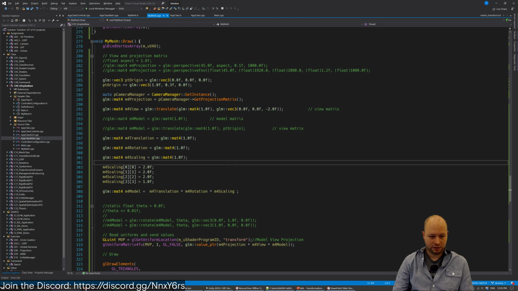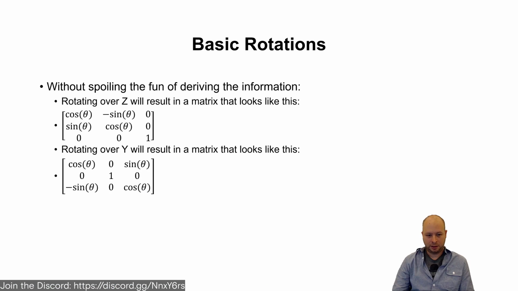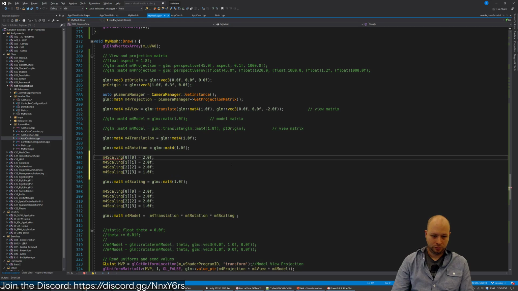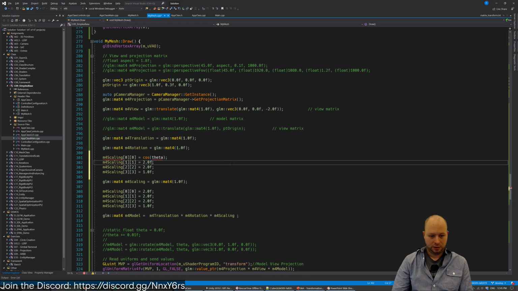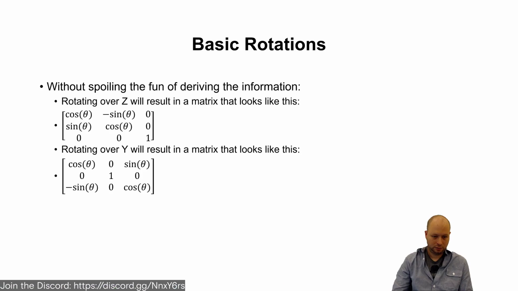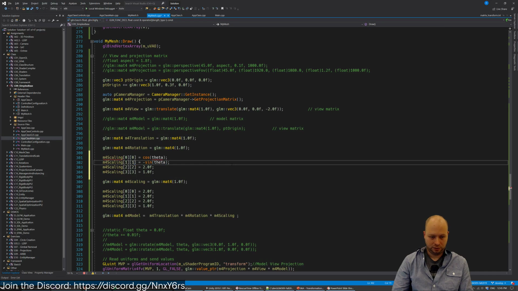So as you can kind of see here, you'll notice that it's largely an identity matrix, except for the top left corner, which is cosine, sine. So let's do cosine of theta, and then negative sine of theta, and that's going to be 0, 1, right?